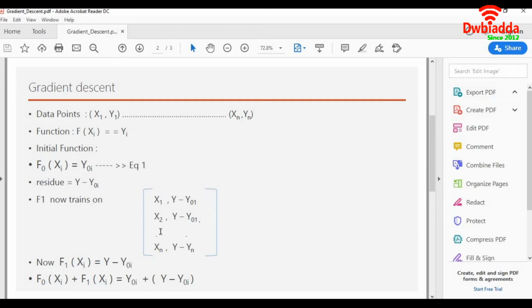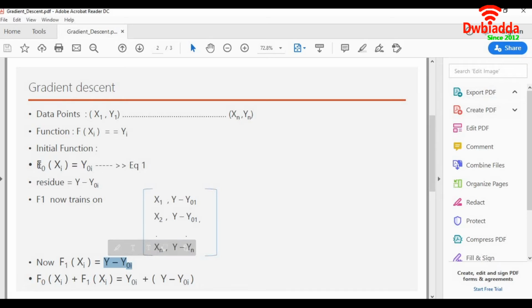That's how I will plot my next function. So my next function will be f1 of xi. Xi is the input, the independent variable, and my prediction will be y minus y0, which is nothing but the residue. This is what I'm going to predict.